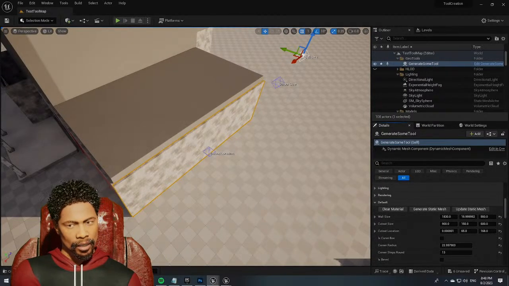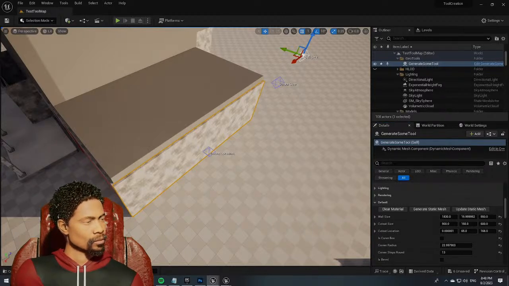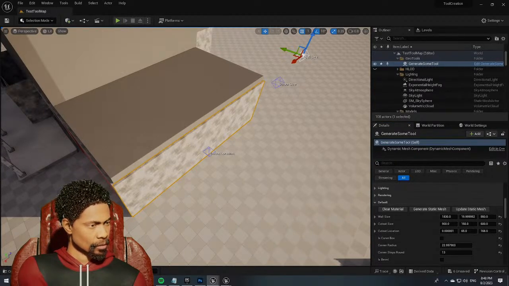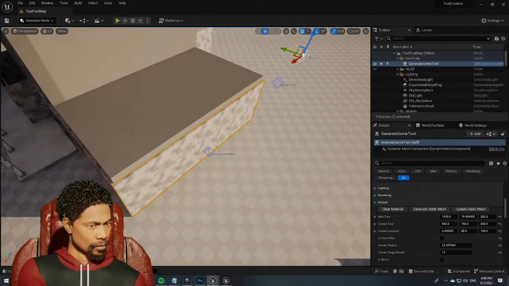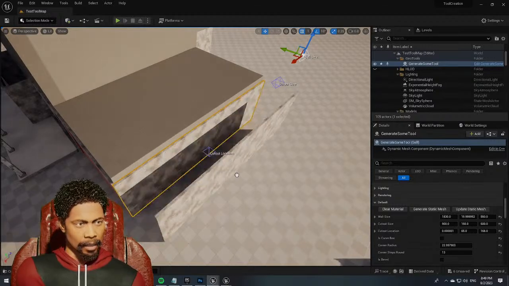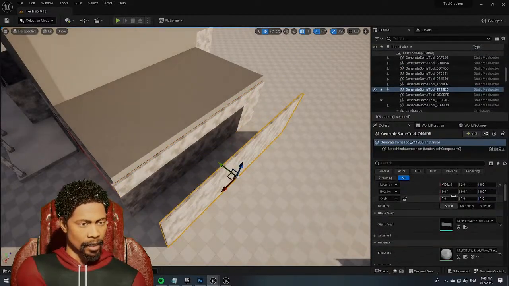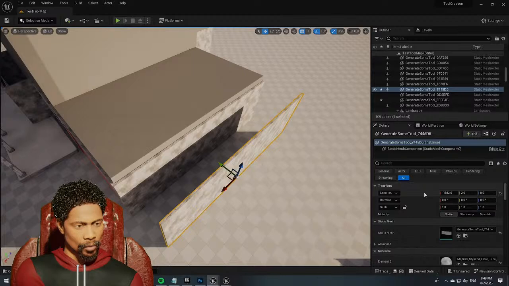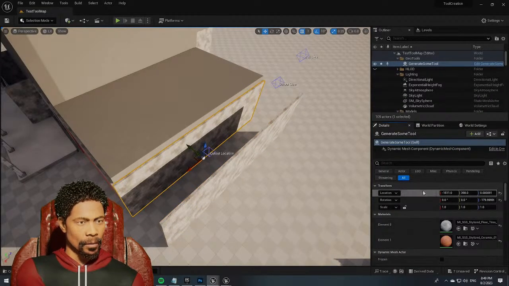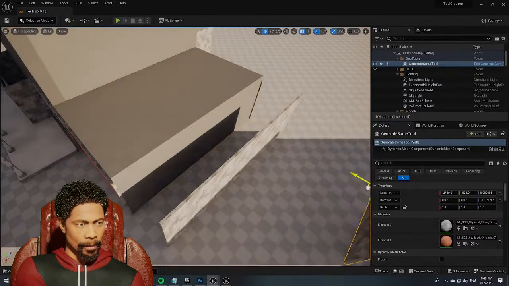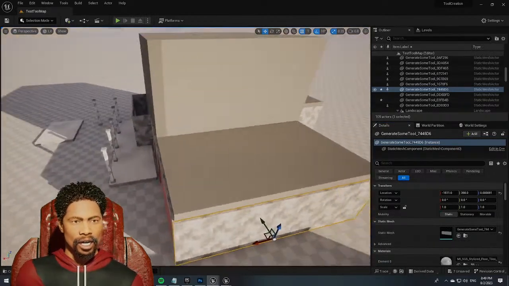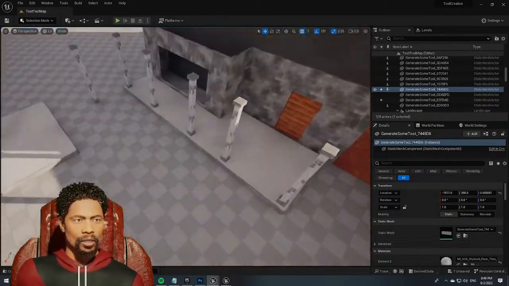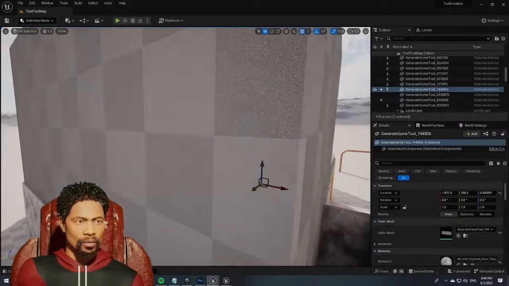I think I might be developing my own. Nope, that's not it. This might be it. I think I am developing a way to have this made. I think I'm good.